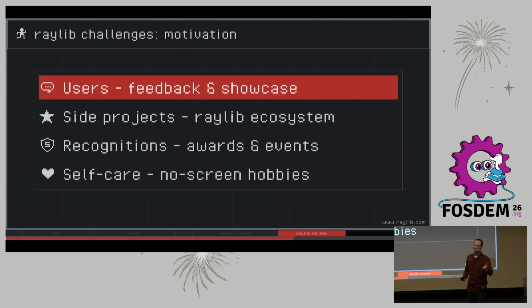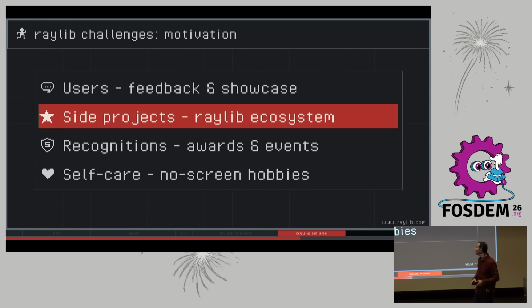They tell me, oh, I like that, I don't like that, better do that in that way. Well, they gave me a lot of feedback, but also they started showcasing many amazing projects created by them. And I think that's very motivating, or at least for me, that was very motivating and was one of the reasons to keep working on the library.